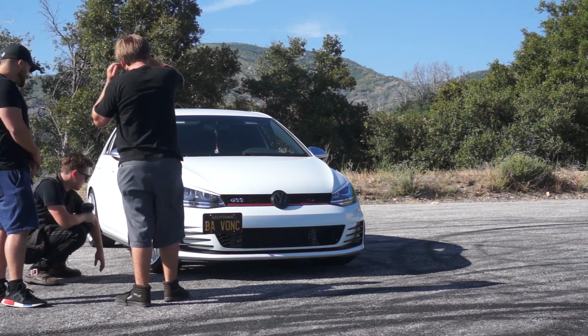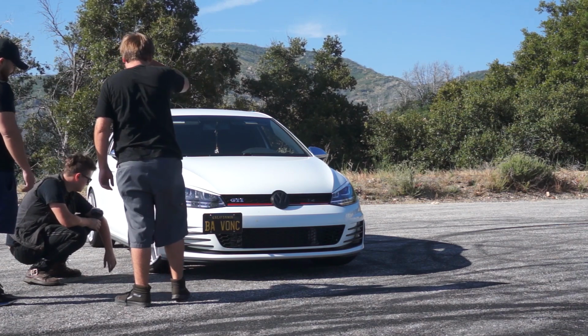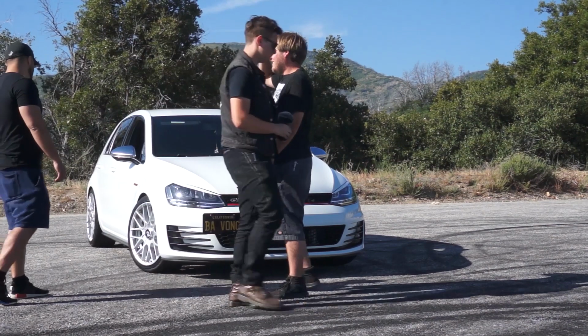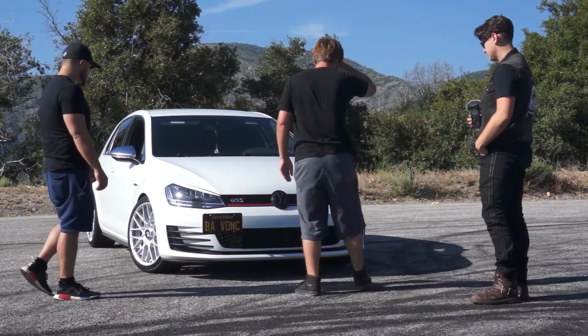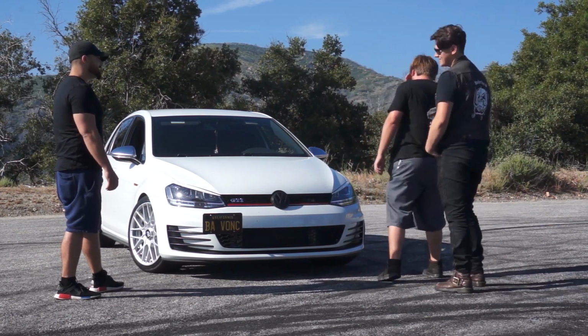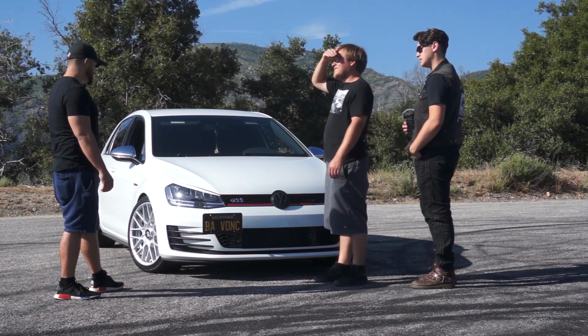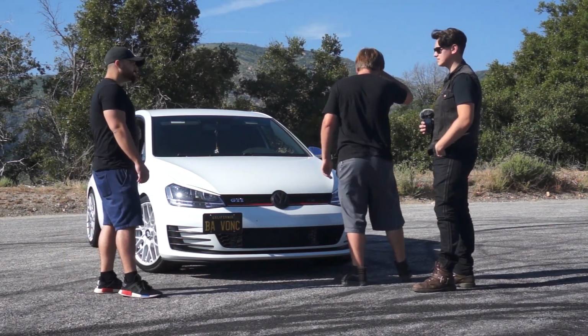Thanks, man. And were the brakes painted from the factory? Yeah, those are factory red. All GTIs come with that. Any fancy pads? No fancy pads on there, no fancy rotors on there. I kept it pretty stock on that part. You need to get some squealers on. Eventually, I will be putting the big brake kit on it by StopTech. You guys have heard of that? They always have great kits.